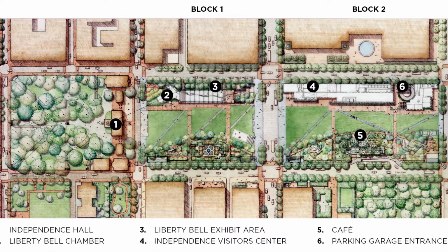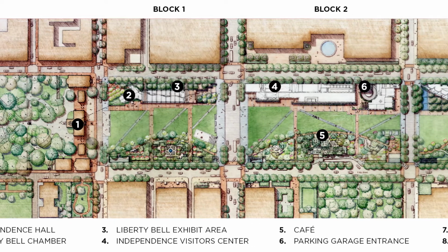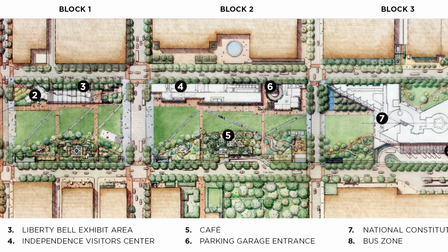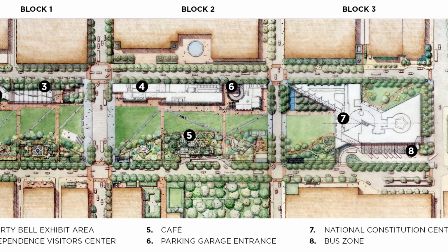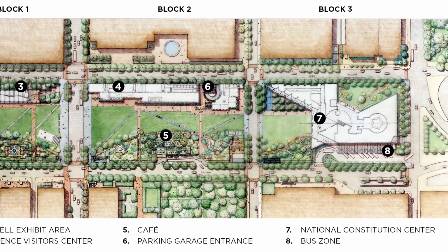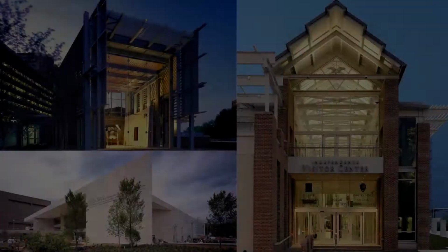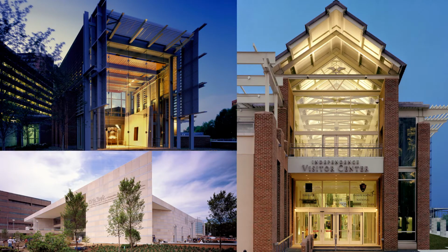One of the things when we were doing the master plan for the National Park Service, the design team decided to write in guidelines. Part of our contract was to do guidelines, so I decided that we would say there'd be no faux colonial, that we're not going to do ersatz historic fake buildings. And so there's a range of palettes that have to do with the evolution of the history of the city, but done as modern structures.